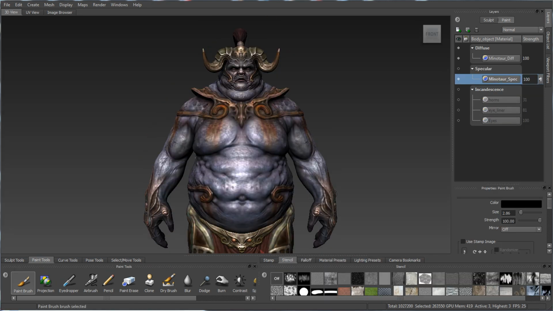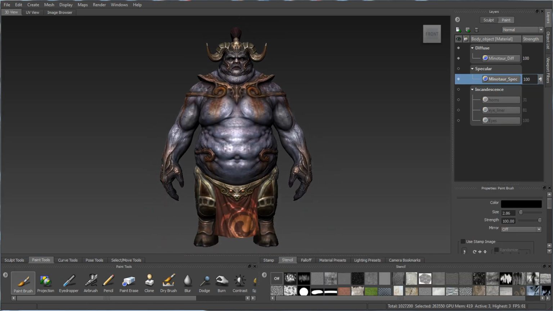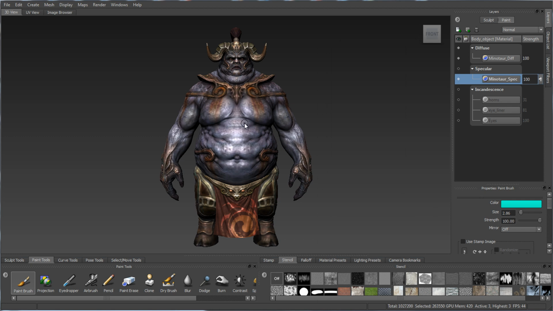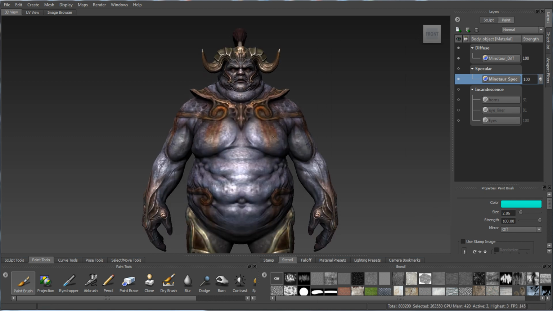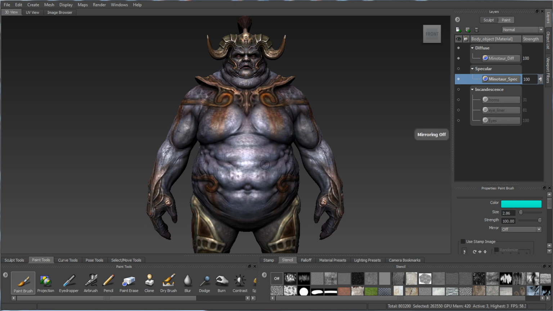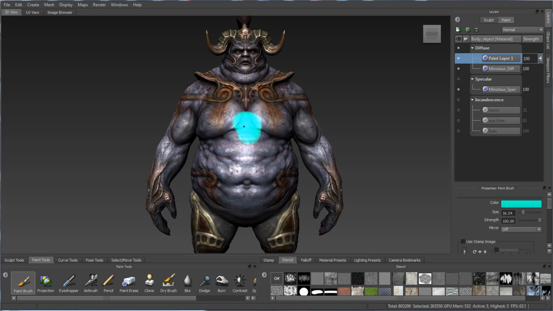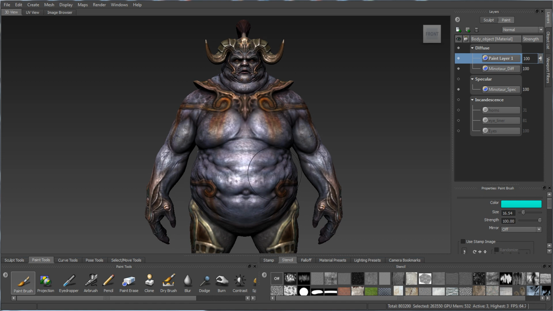So once I get to a view like this, I can pick a different color and color code this with something like this. That's good, and we'll say done. Let's isolate the model over here so that we're just looking at one. Let's turn mirroring off for now. We can create a larger brush and paint on the surface. Let's not paint on specularity. Let's paint on the diffuse. And so there it is. Good. So now I want to show you a couple things. One is the ability to flood from the camera.